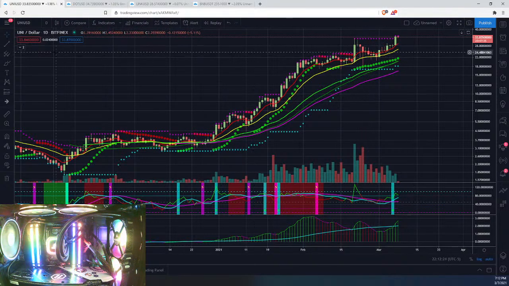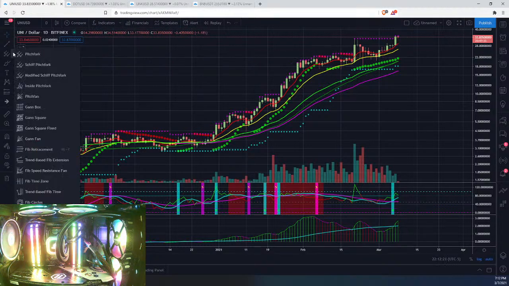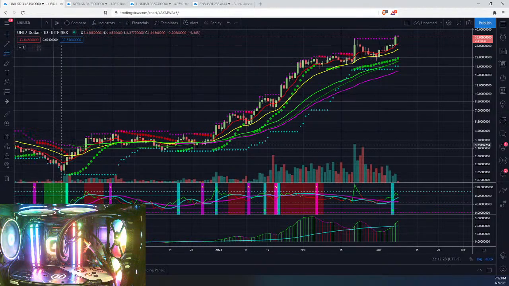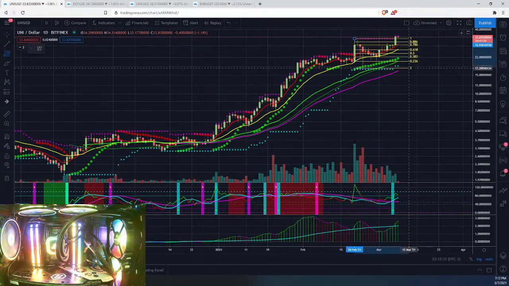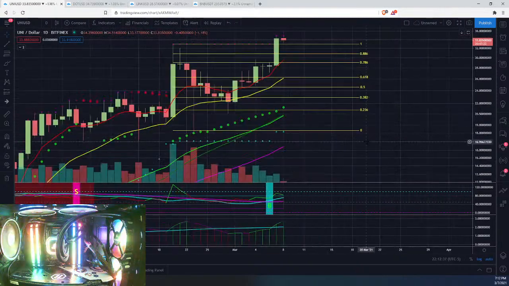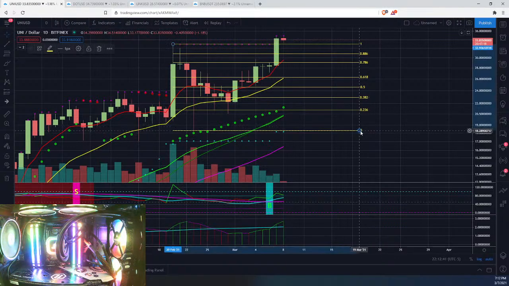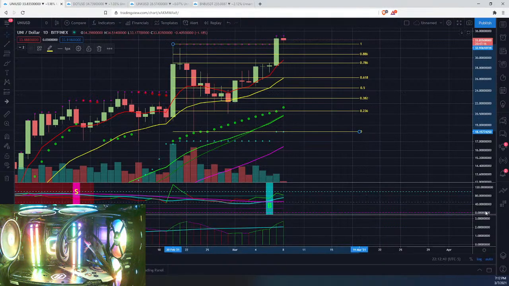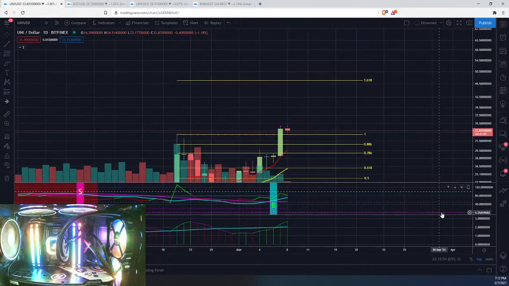Definitely potential there. Fib extensions are good for making all-time highs. Basically take that previous top and then go to the relevant bottom. So we have the top right there and then down to the bottom. And then what it's going to do, once you take out that high and you're above it, is come back down and retest it. Now you've found support on the previous resistance, so you can use that as a buy. And then you can look for what your next target would be.